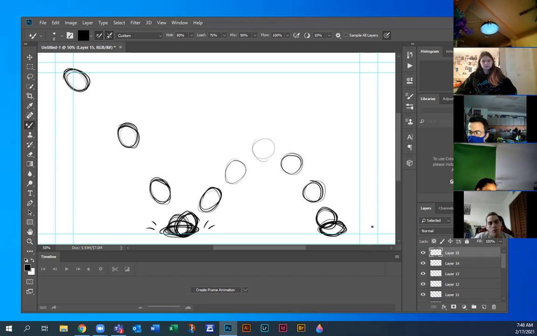Layer 15 is a bounce up right there. So I'm gonna distort that one a little bit because as it got squished, it has to grow again. And then layer 15 is kind of off frame, but it should go around here somewhere.